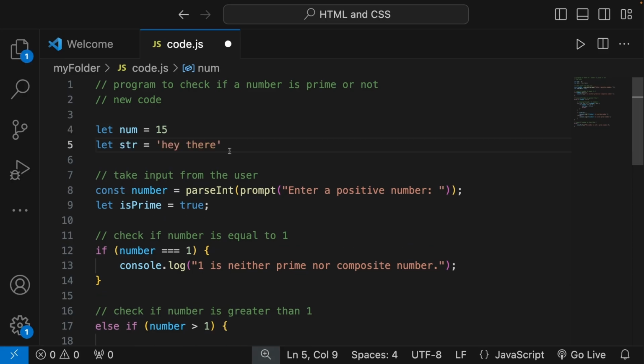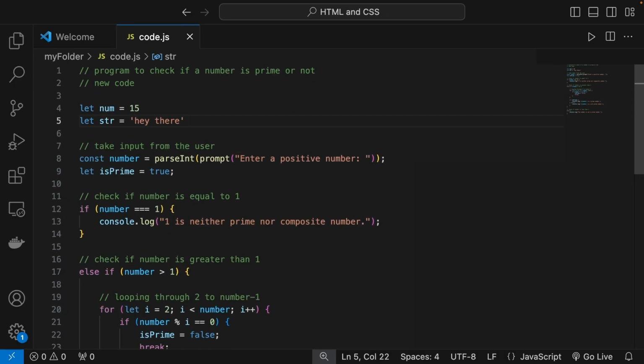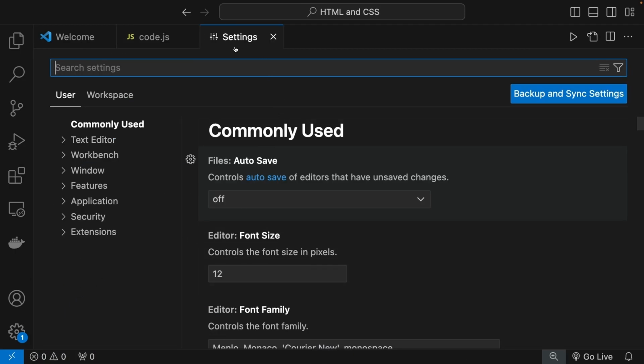Then again write some more code. Again you have to press Command plus S. It is now saved. But this is a very repetitive process. You don't want to save after every code addition. This can be easily fixed inside VS Code settings. To open VS Code settings, click on this icon at the bottom of sidebar, and as you can see there are a bunch of options. Click on settings and the settings will be opened.